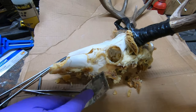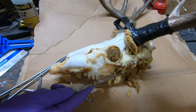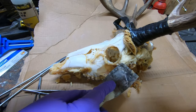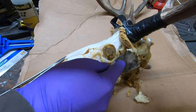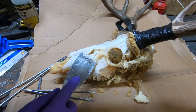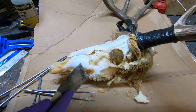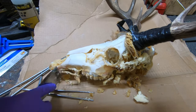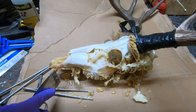Yeah, that's coming off quite easy. So I'll gently just go through all this, remove all the soft tissue. And then we'll see what we got.